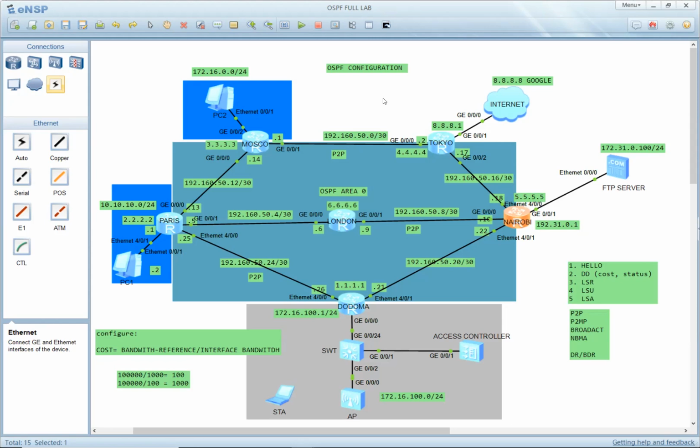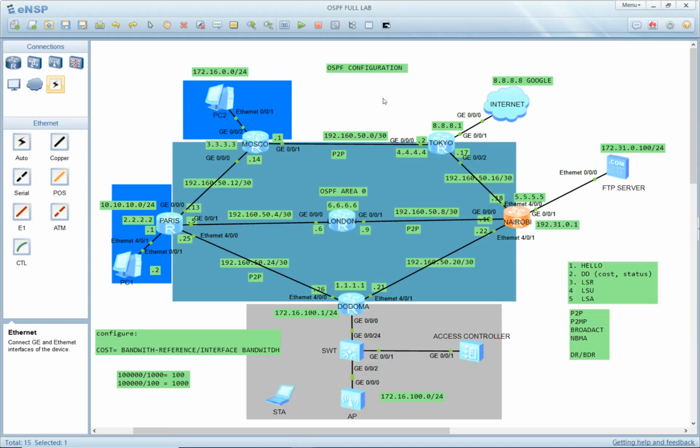And on the third part, we saw how to configure OSPF. So we configured OSPF on all routers. Some features we saw also, we configured cost based on the bandwidth difference and some stuff. And now let's come to part 4.